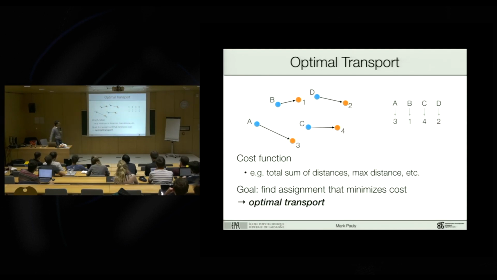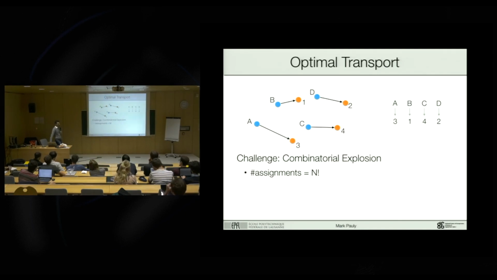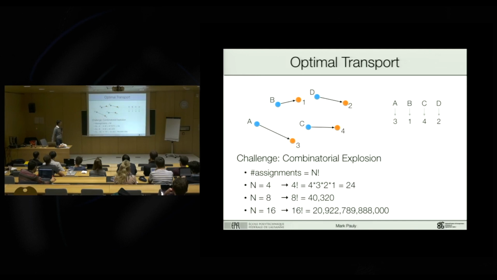The problem is that if you try out all combinations, you have this problem of combinatorial explosion, right? So it's n factorial. If you have 4 barrels of beer and 4 bars, it's manageable. There's 24 different variants. If you have 8, it's 40,000. If you have 16, it's whatever that number is, right? So you cannot deal with these kinds of problems in a naive way.